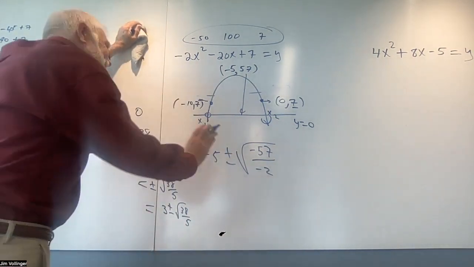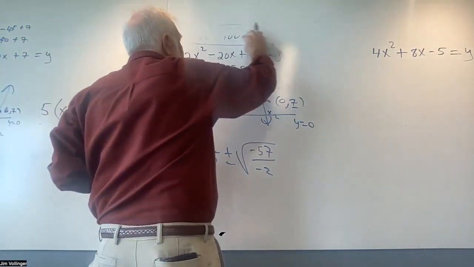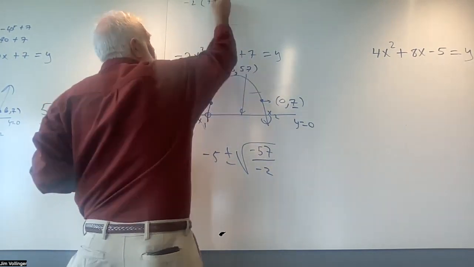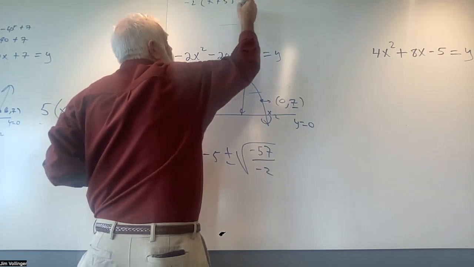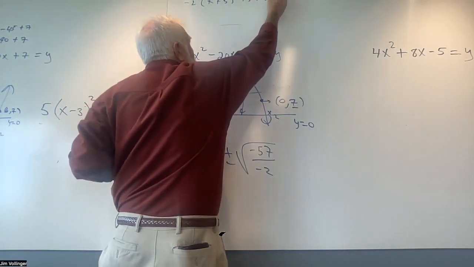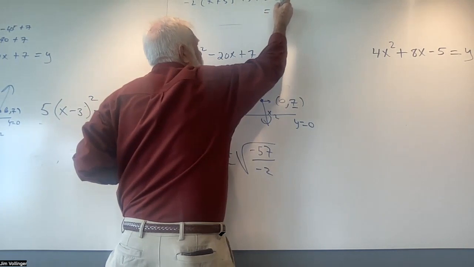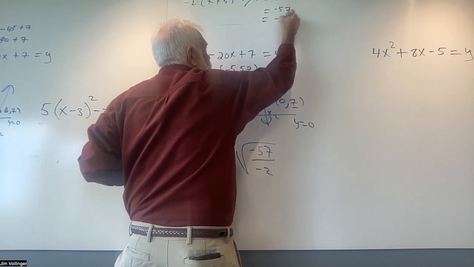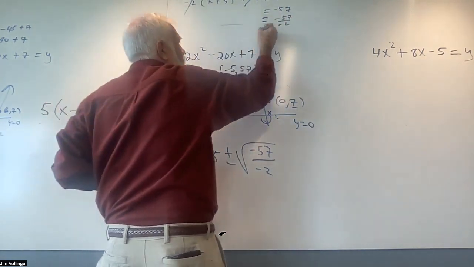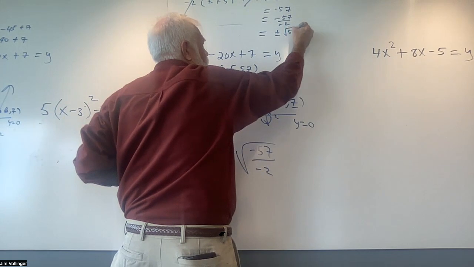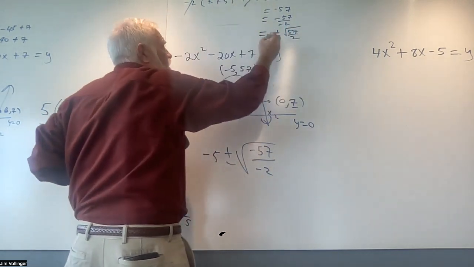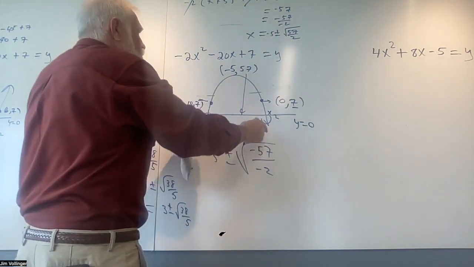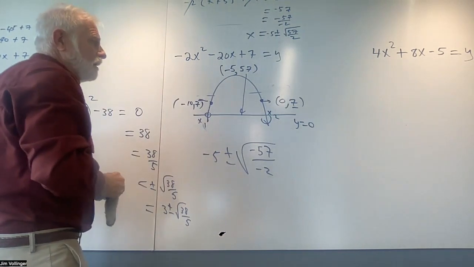Once again, if you're not seeing that yet, we can come up here and write it in graphing form. I've got the a term. I know I'm measuring from negative 5, so I say plus 5 squared. I'm at 57 for a height equals 0. First thing I do is subtract 57. Boom. Next, I divide by negative 2. Boom. Next, I take the square root, plus minus square root of 57 halves. Boom. And then I subtract 5. I'm running out of room, so I'll subtract 5 there. And those are the x values, which when I plug them in, will get me a height of 0.